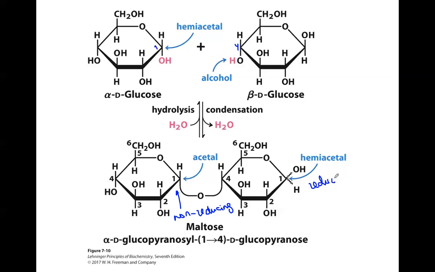If you take this disaccharide, the name of this disaccharide is maltose. If you take maltose and expose it to silver, you'll still see the metallic silver, because it still has a reducing end. So how are we going to name this? We're going to start with the sugar that has the anomeric position that was utilized to make the glycosidic bond. So this one is a glycosidic bond.